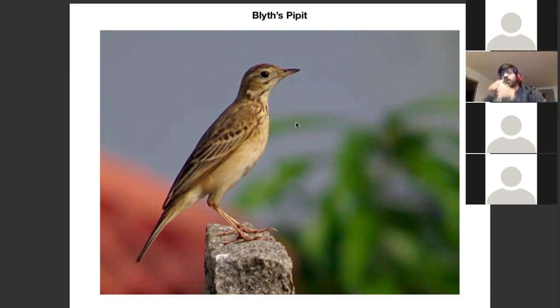Blyth's Pipette has completely pale lores — always. There is hardly any example of a Blyth's Pipette with any markings on the lores at all. The bill is very fine compared to Paddy Field and Richard's Pipette, and almost always appears pointed as opposed to curved at the tip. The white fringes to the median coverts and other coverts — including the tertials and primaries — make it appear as though it has wing bars even in adult birds. So if you were to see a pipette with wing bars in March or February, when Paddy Field and Richard's would have lost their white fringes, you know it's a Blyth's Pipette.